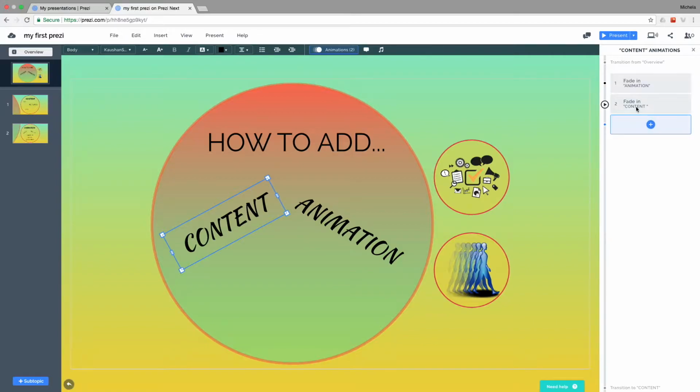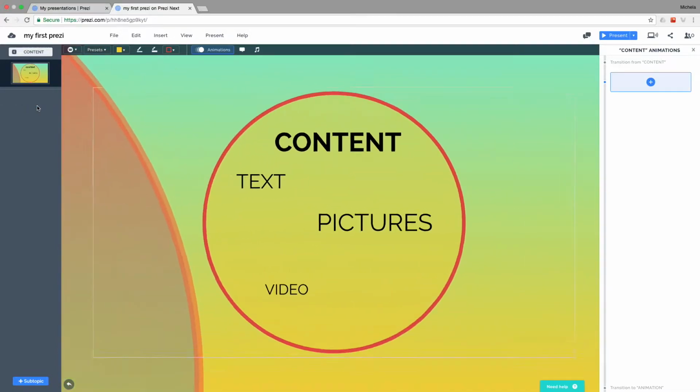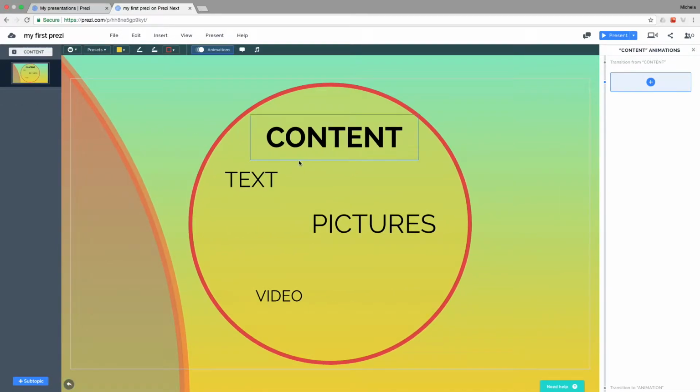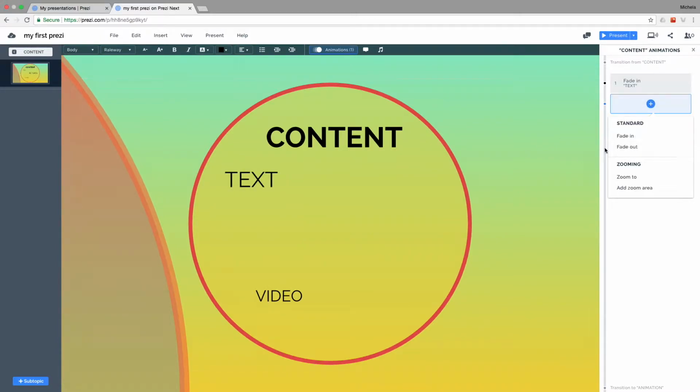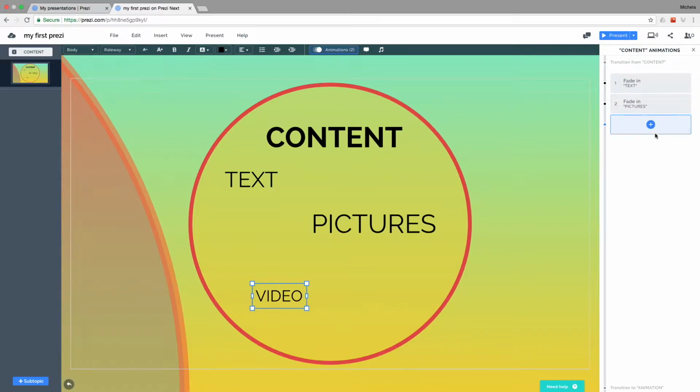Okay, at this point, if I realize the order is wrong, I can click on this animation and I can drag it and move it to the first place so that the order is correct now. Then I go to animate the first subtopic here. I animate text, pictures, and video.